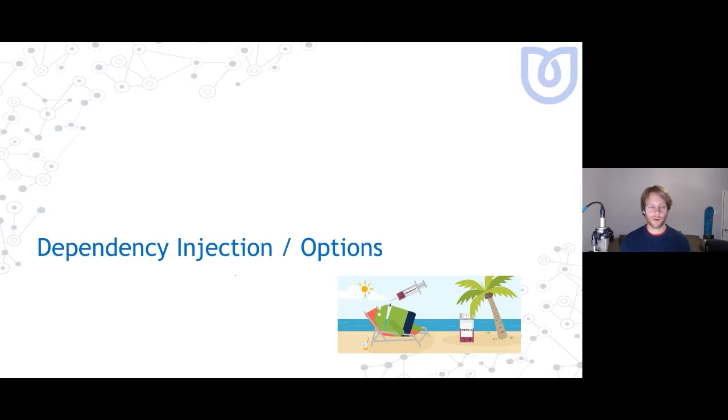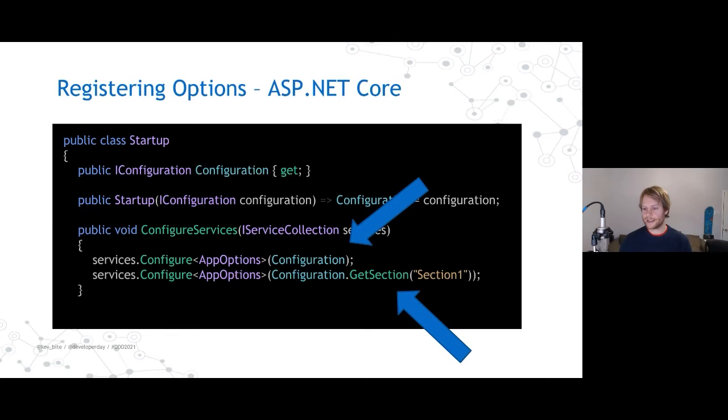So this is probably what people are most likely using today with ASP.NET Core, unless you're just hand rolling your own console application. You've probably seen this style before, where you do services.Configure. You pass in your options class, where you want to bind it to, and you pass in your configuration object. You can also pass in your section, so you can do GetSection and then give it the section name. This is using the .Configure extension method on the services, in the startup configuration of ASP.NET Core.